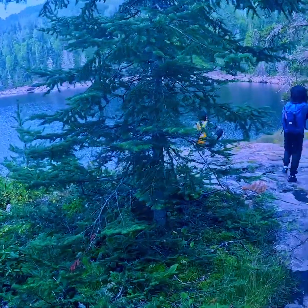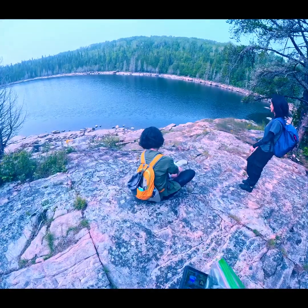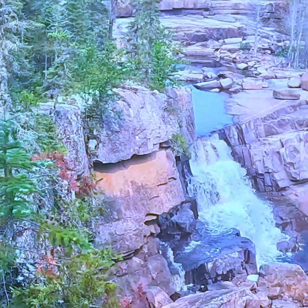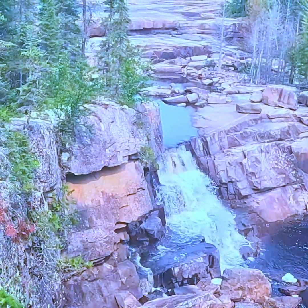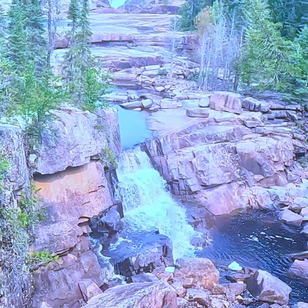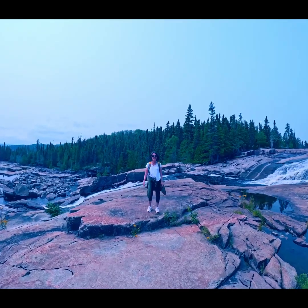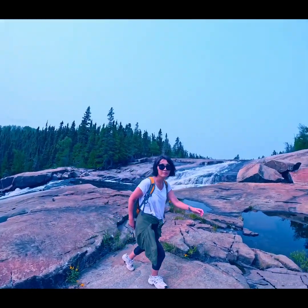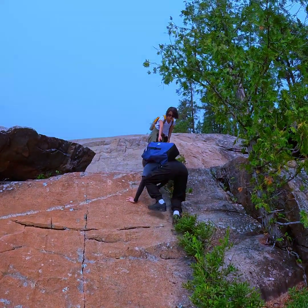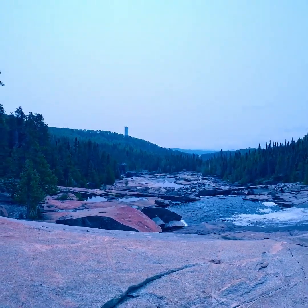That video guys is I think we were halfway to the top of the waterfalls, and it's the riverbank guys, and yeah that's the view of the waterfalls from the bottom of the trail. Isn't it amazing guys? I think it's spectacular. So guys if you want to go for a hike with friends in nature and you don't want to be driving far from the city of Thunder Bay, don't forget to include Silver Falls in your bucket list because the place is very serene in the middle of the wilderness and it's not very far from the city.